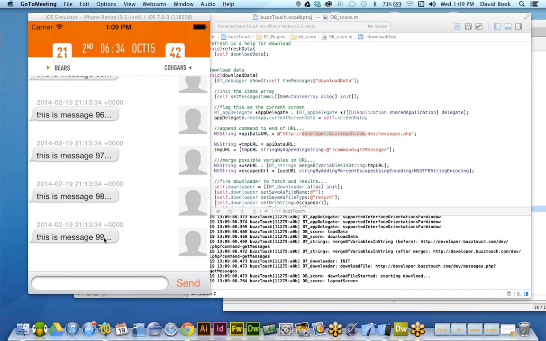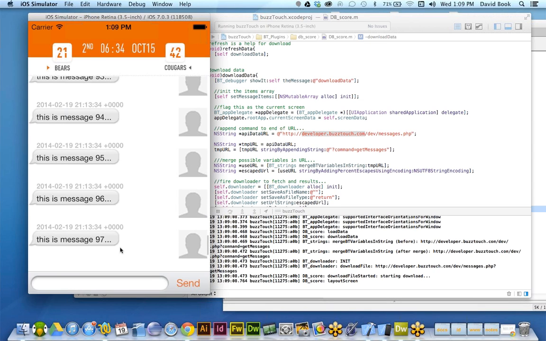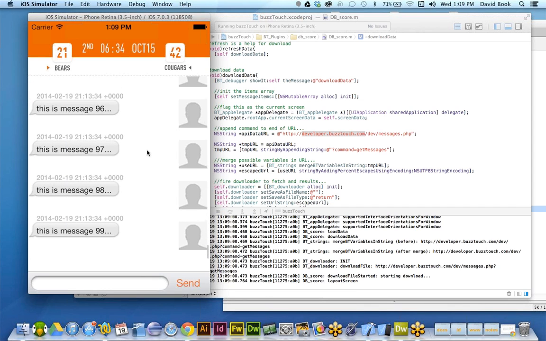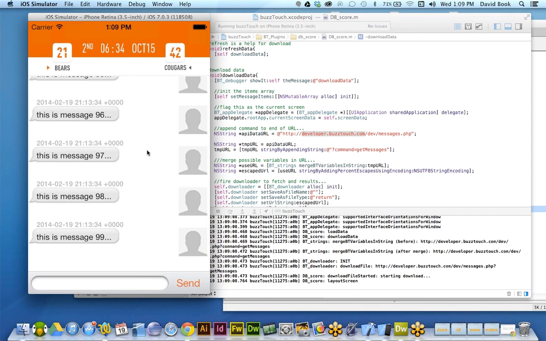Right? That's not how a typical table works. A table normally just adds it to the bottom and you wouldn't see it. But in a messaging situation, you need to see the last message. So all of the messages above it are scrolled up. So scrolling a table view to the bottom is kind of a trivial thing to do.